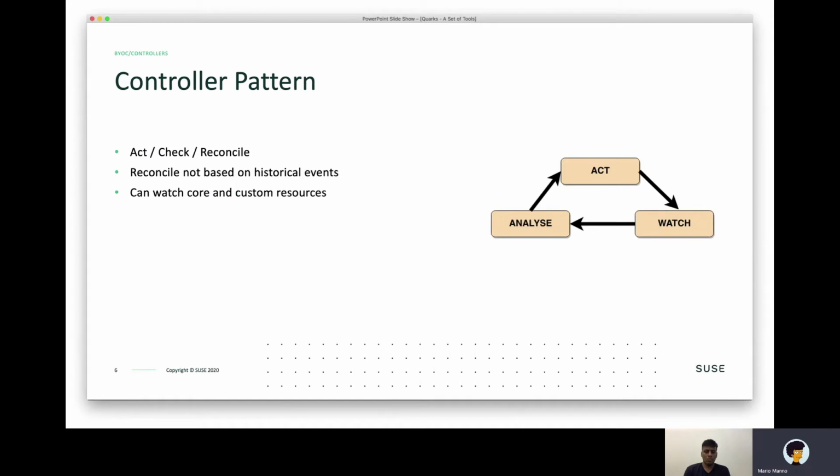So all our controllers follow the common controller pattern, where we watch for changes to either core or custom resources. We then analyze cluster state without looking at historical events. So we don't have any race conditions, and we act on the current state. And then we try to create the desired outcome.